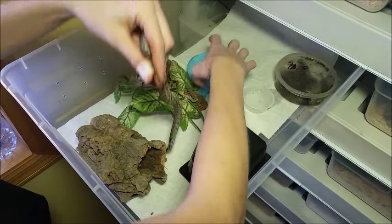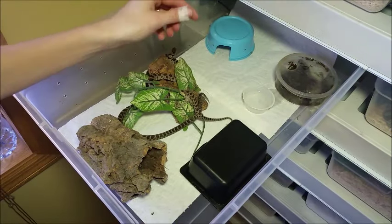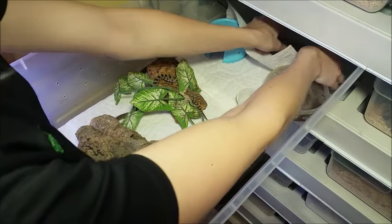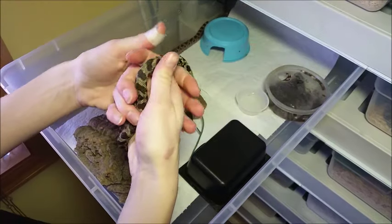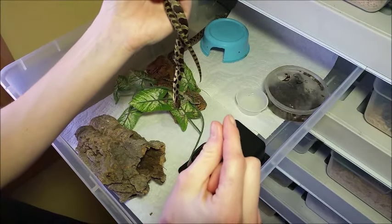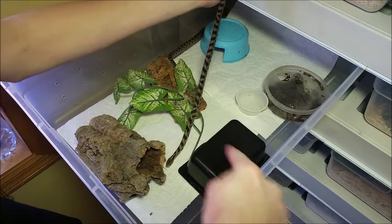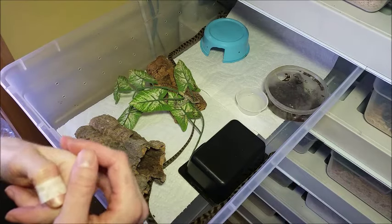These are on fuzzies — very small fuzzies — twice a week. A trick to getting fox snakes to eat, and I don't know if this also works with other rat snakes since they're in the rat snake family, but if you have a picky fox snake, all you have to do is take that rodent and just move it a lot — not fast, but just keep it moving around their heads. That'll peak their interest to the point where they will eat it 99% of the time.